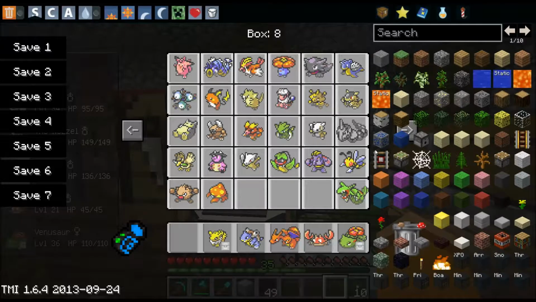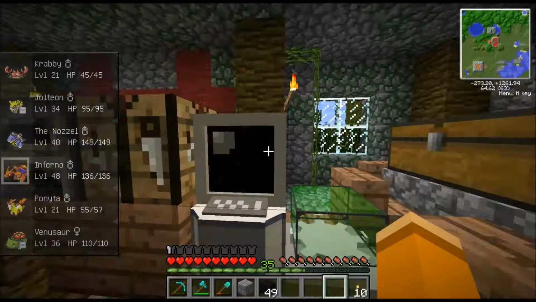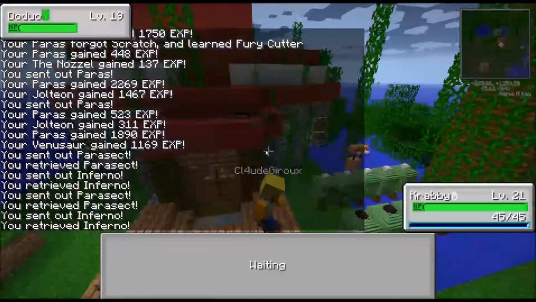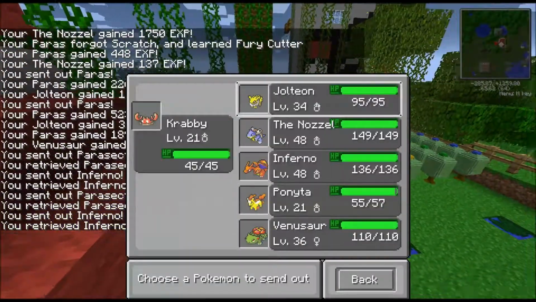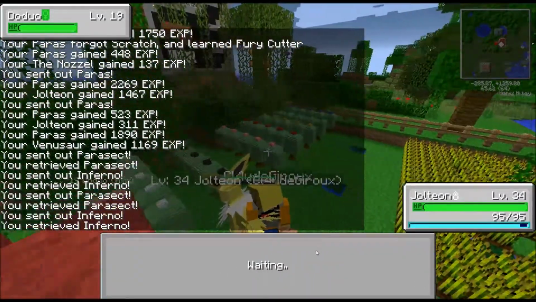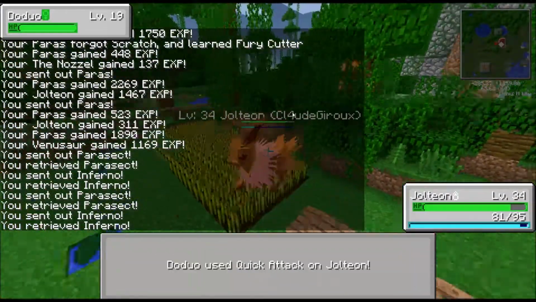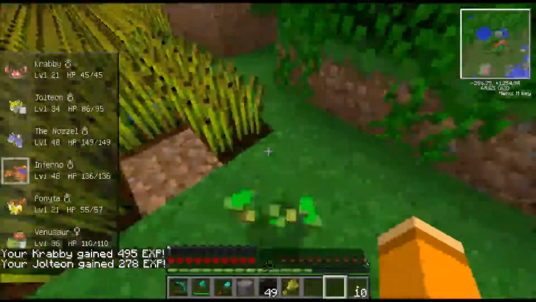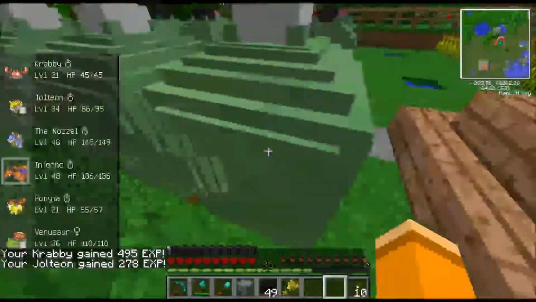Of course. Parasect there. Get out of here. There we go. And Ponyta will go there. Krabby there. Alright. Ta-ta. Hey! Doduo, get out of here with your nonsense. Jolteon. Hey, with that nonsense, I will Thunder Fang you. Yeah. Whoa. Feathers.